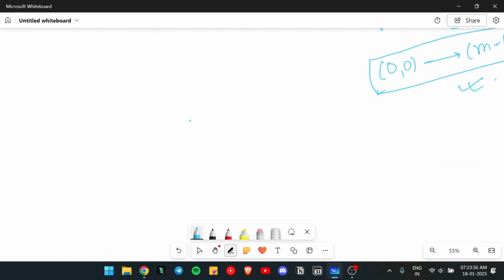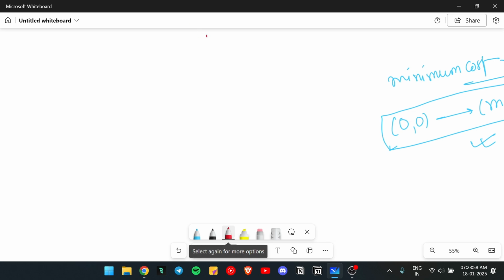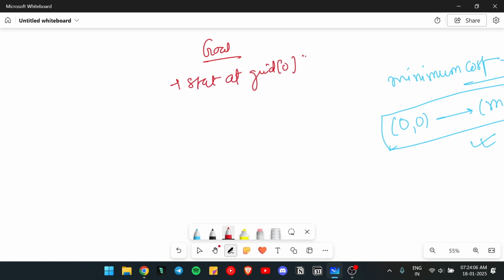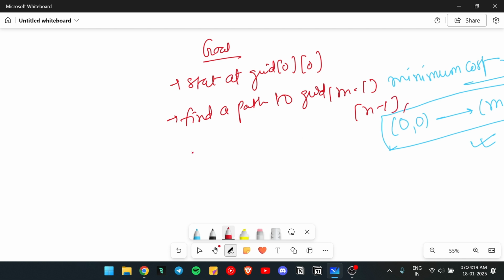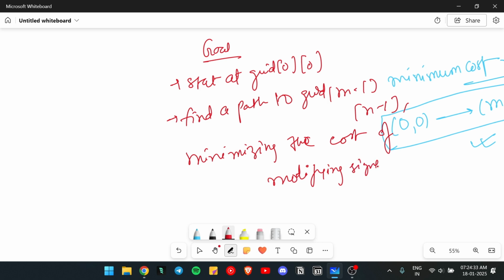The goal is first to start at grid 0 comma 0 and find a path to grid m minus 1, n minus 1, while minimizing the cost of modifying signs.